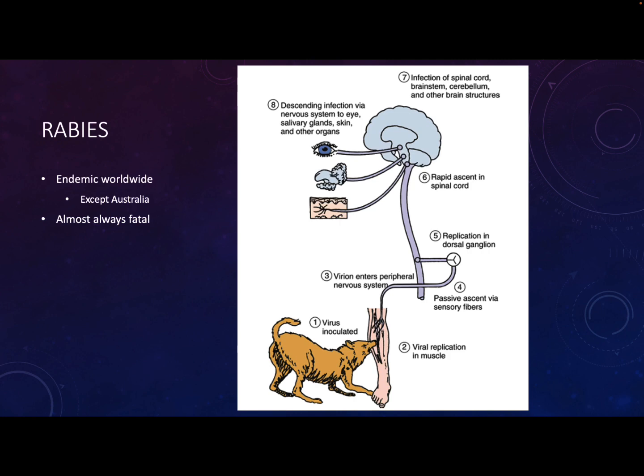Hawaii is the same. They don't have rabies in Hawaii. So you can't just be like, oh, I'm going to go visit Hawaii this week and I'm going to bring my dog. Your dog will be in quarantine longer than you'll be in Hawaii. And we worry about rabies because it is almost always fatal.